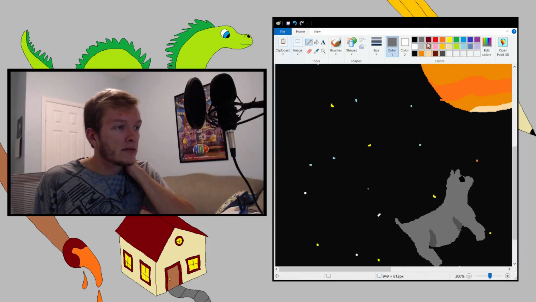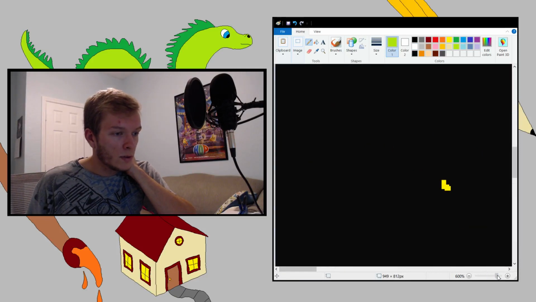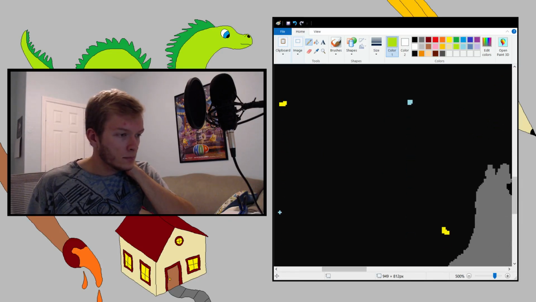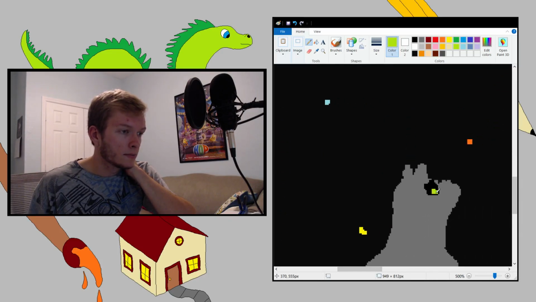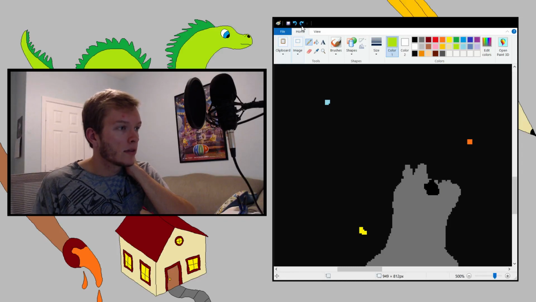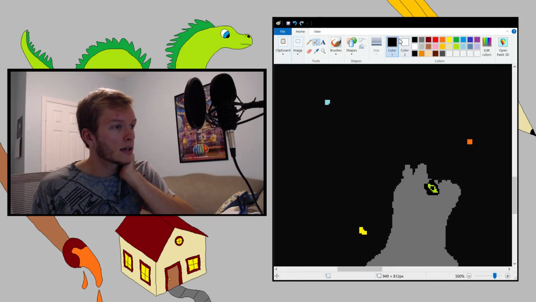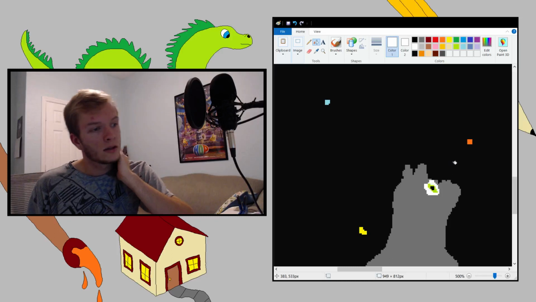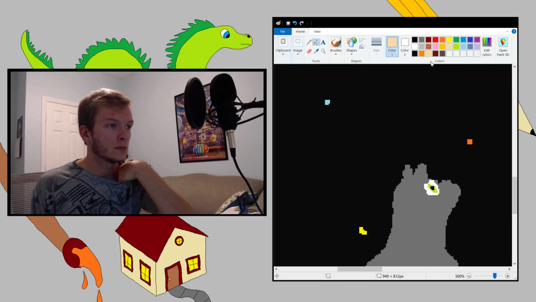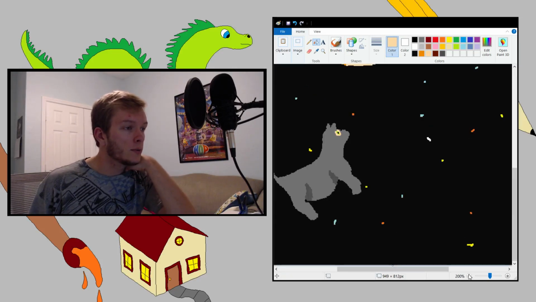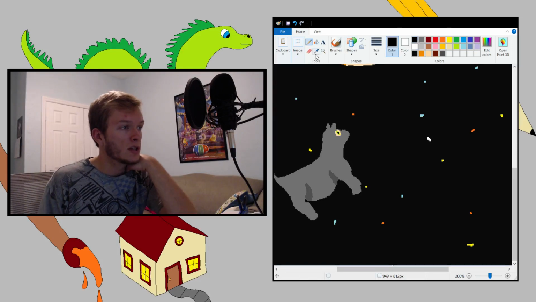So goats have these kind of weird looking eyes. Let me get closer for that, and we will... Oh, I have a thick brush right now. I need to go real thin. So I think that this outside color should actually be white. Or maybe, we'll do this orange color. Yeah, that looks good. So this is our goat. It's going to be a happy goat just because I said so.